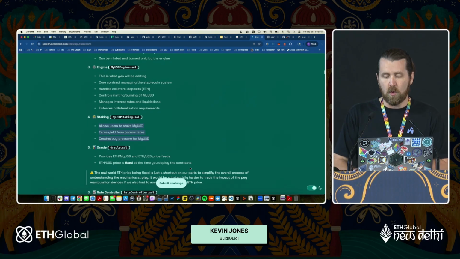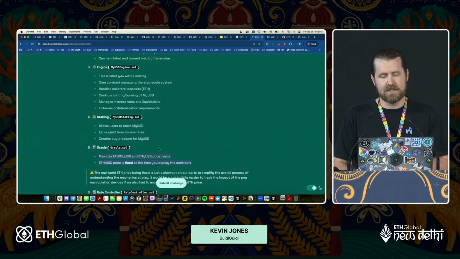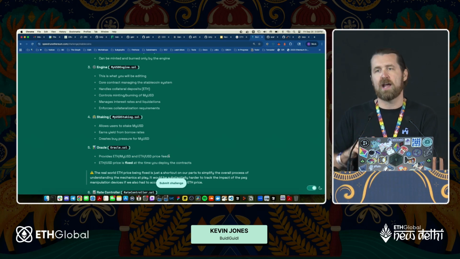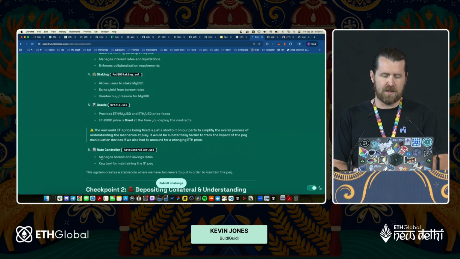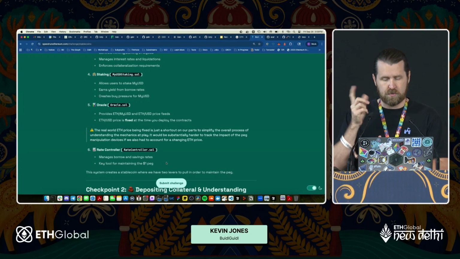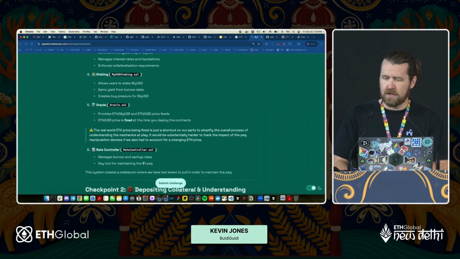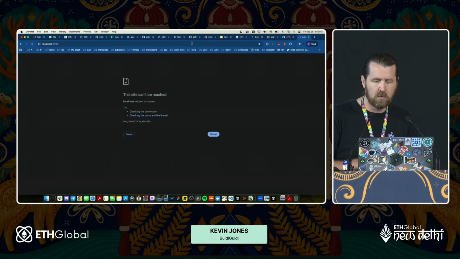And then there's the actual Oracle, which tracks the price of ETH, right? This is a dummy, it's hard coded. In a real world scenario, you'd probably have something like Chainlink price feeds. Oh, and then you also have the rate controller. I forgot, there's actually one more contract, which is in charge of keeping track of the interest rate, which we'll show off in a second. Okay, so it's running. Let's go ahead and spin up Scaffold-ETH here on port 3000, and we'll show it off.